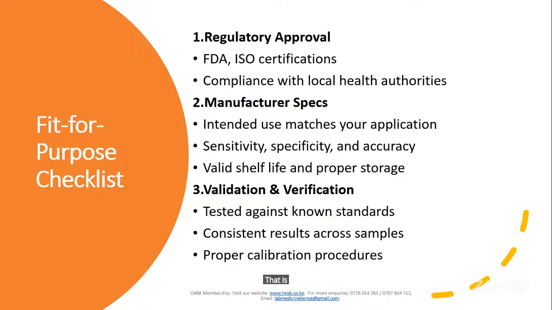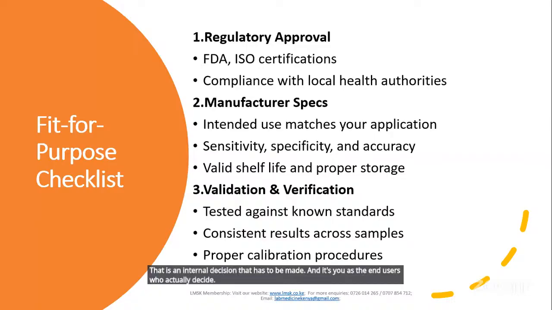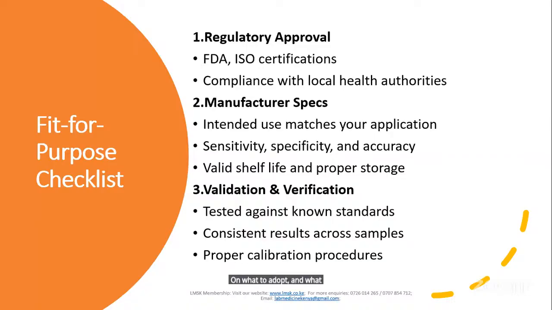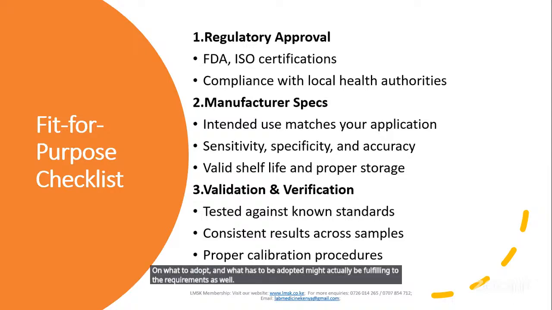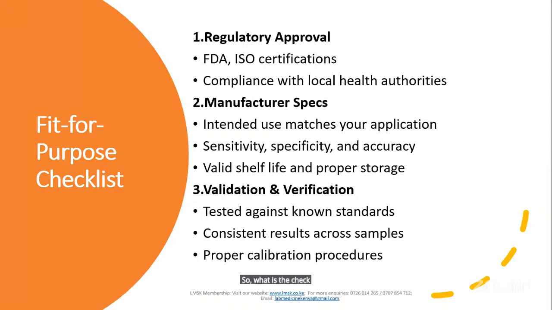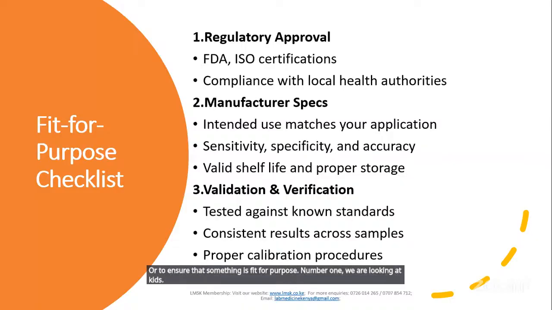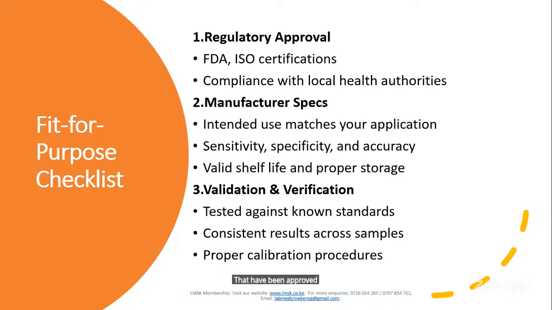That is an internal decision that has to be made. And it's you as the end users who actually decide on what to adopt, and what has to be adopted might actually be fulfilling the requirements as well. So what is the checklist that can be used to ensure that something is fit for purpose? Number one, we are looking at kits that have received the necessary approvals.